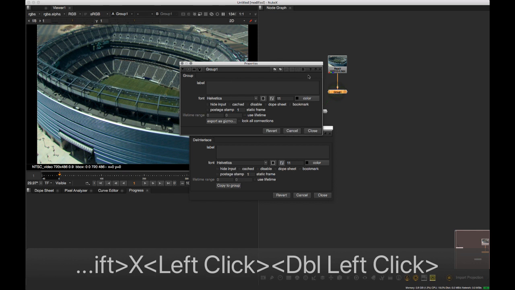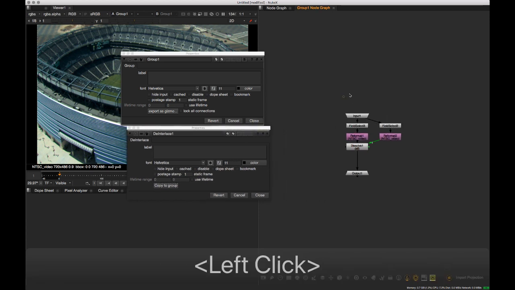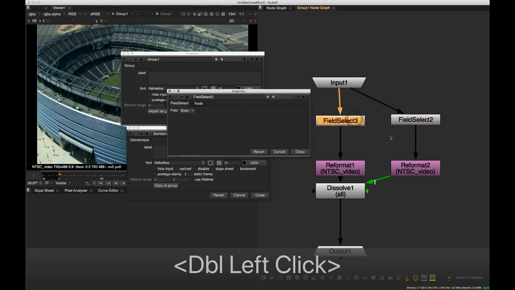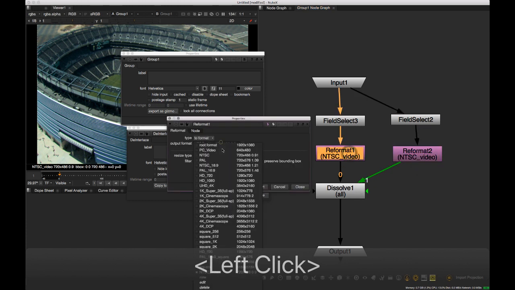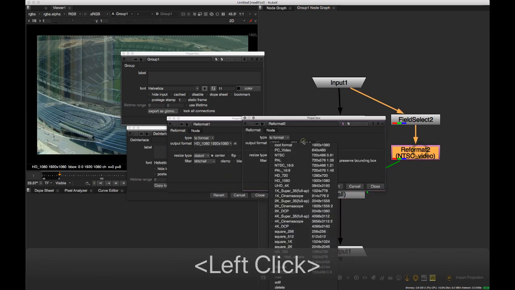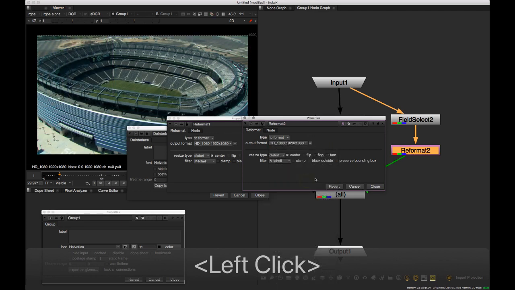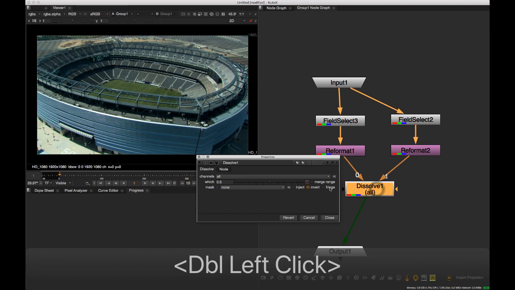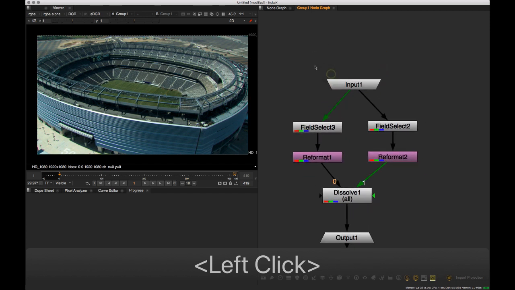And if we open up the group node and expose the group's interior with this S here, this exposes the inside of the group. We can see that we have an input, which is inputting, the arrow inputs into this, and it has field select. So this is selecting the odd field, and this is selecting the even field. And we need to change the format of this to HD 1080. And isn't that fascinating? Let's change this to HD 1080 as well. And let's close all this here. Close, close, close, close. And then we have a dissolve, which is doing the 50% dissolve between the two. And then there's an output. So that's inside of this group node.